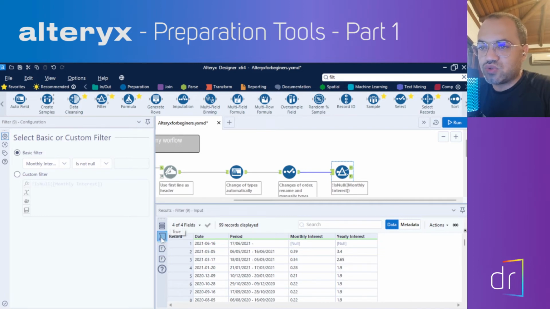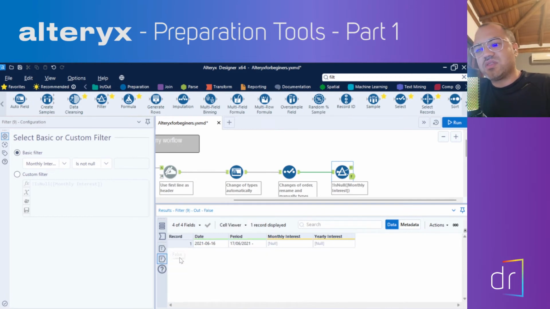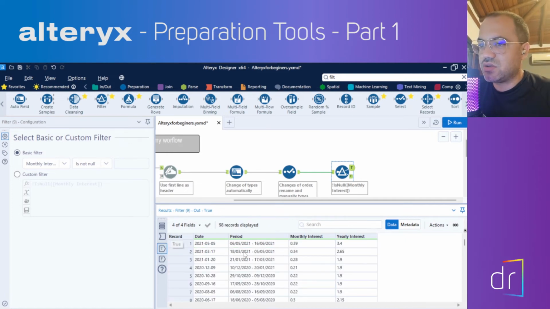So I need to go to the output. In this case, I have 2 outputs in the tool, because I have the true condition that respects the filter that we did here, and the false results that will show the data that doesn't match our filter, right? So the null line is over here in the false results, and the others are here in the true.